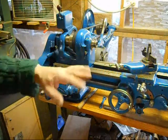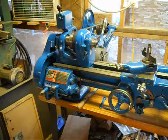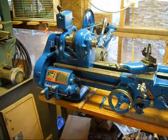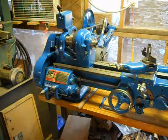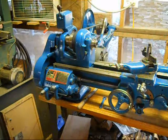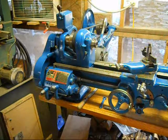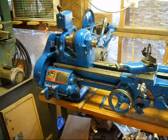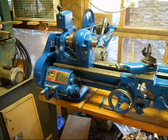Some final thoughts on rebuilding this lathe and the things I've learned that I'd like to pass on, the mistakes I've made, so you guys don't make the same mistakes. There is an old adage, some people say it's a Confucianism, that a wise man learns from his mistakes. But what my daddy always used to add on was the end of it, which is a wiser man learns from the mistakes of others. So I hope I can pass on my mistakes to you so you don't repeat them.